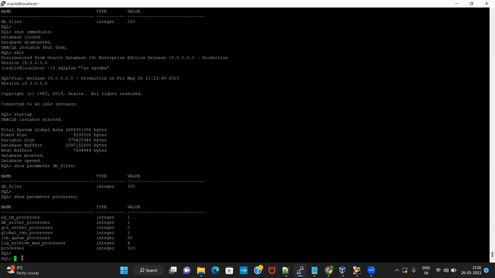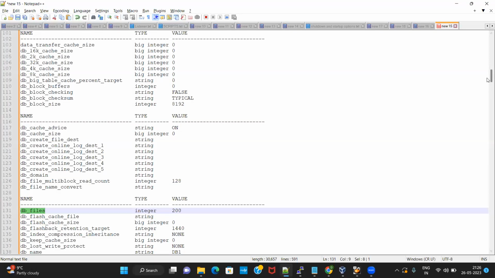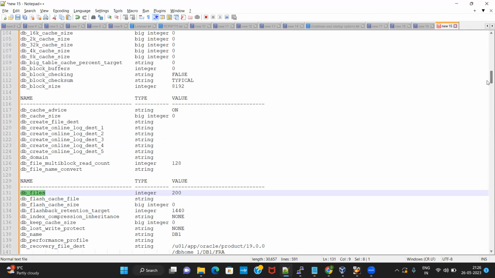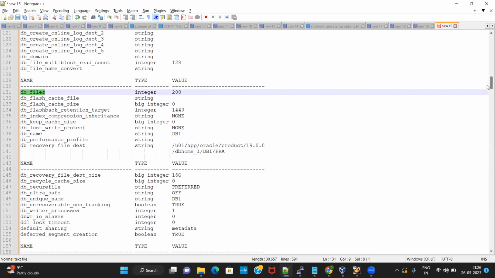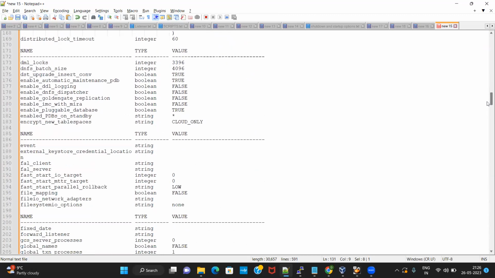The next parameter that we will try to modify is, let's say, show parameter processes. This one is also a static parameter only. I want some dynamic parameter.